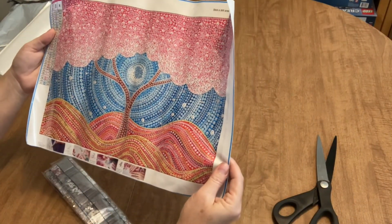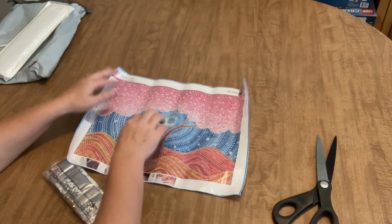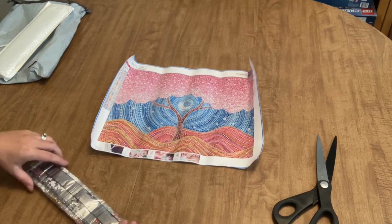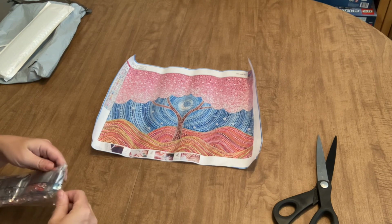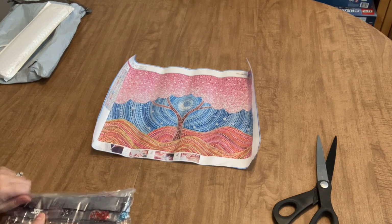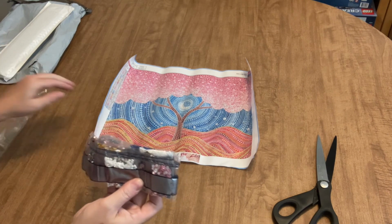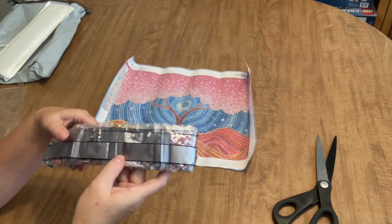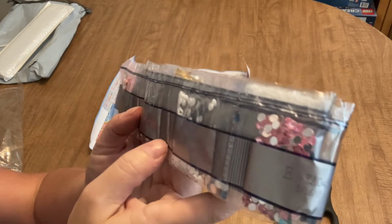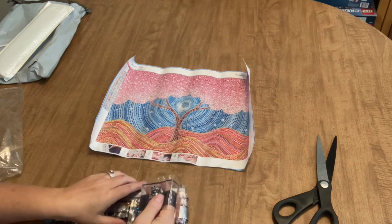30 different colors. And we've got just mostly letters and numbers, a couple, looks like 1 or 2 symbols. So let's take a look at the drills that we have in this diamond painting. Oh, and what's nice about this one is on the drill packages, instead of just being numbered 1 through 30, it actually has the symbol that is on the canvas. So see, this is the plus sign. So you could work straight out of the baggies with this.